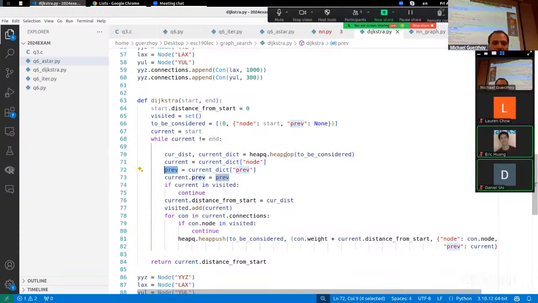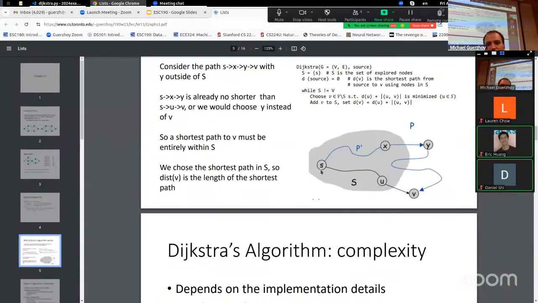I'll get to that later. Then we say, okay, we are visiting current, and for every neighbor of current, this is how we get the neighbor. If the node was already visited, we just ignore it. If it wasn't visited, then we push it with the cost of going from current to this node, plus the distance from the source to current. That's the priority, which corresponds to S to U plus UV.